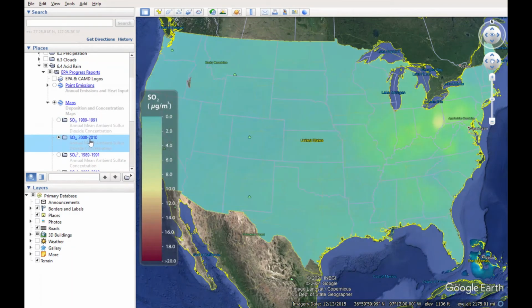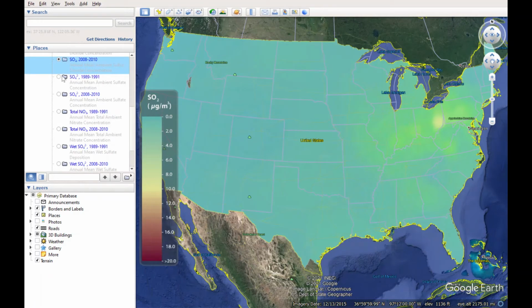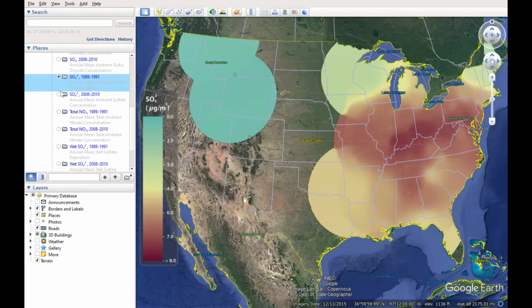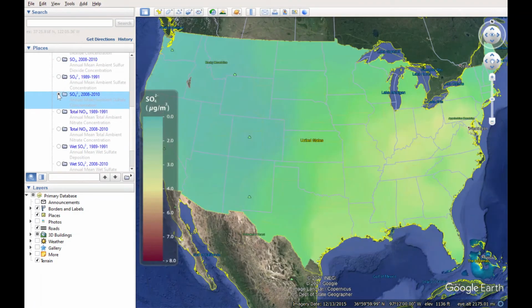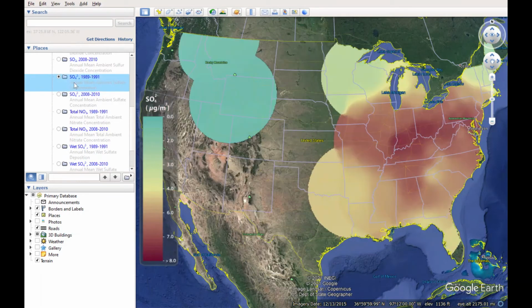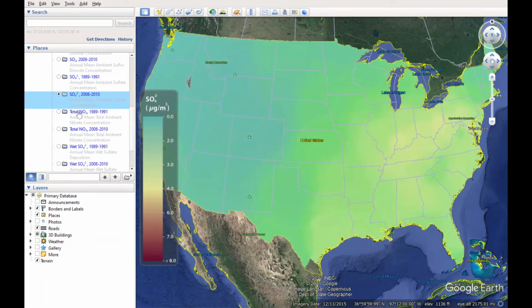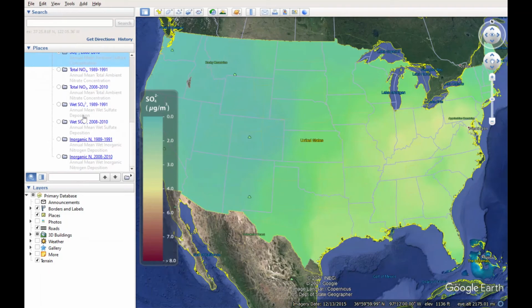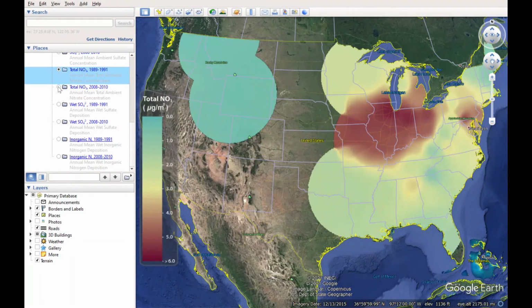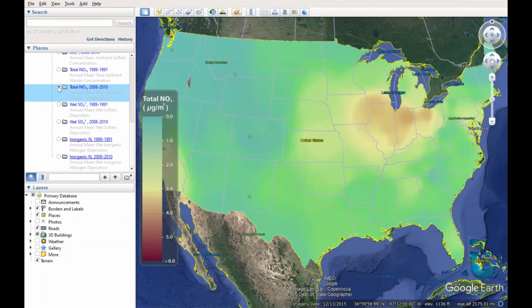So we're looking for the greatest improvement. The sulfate concentration, ambient sulfate. So that one had a lot of red prior and then a lot more green after. Ambient nitrate was concentrated in a single area, but it's still a little high over here.